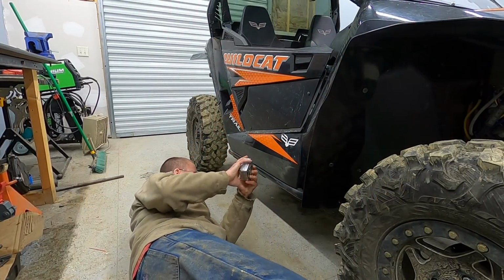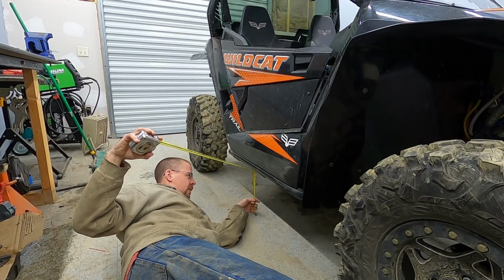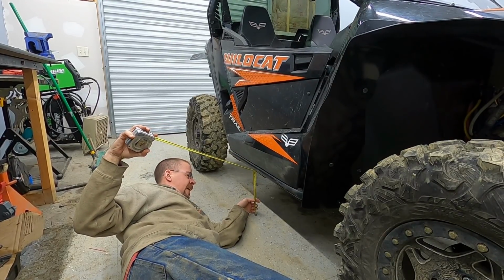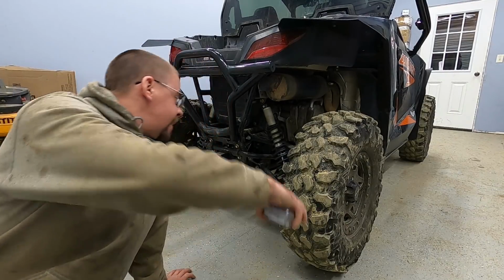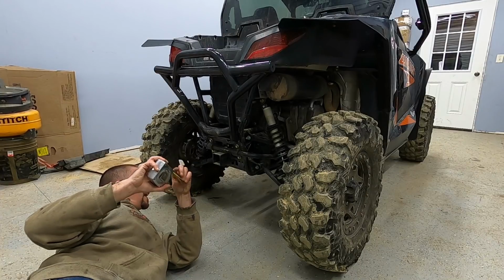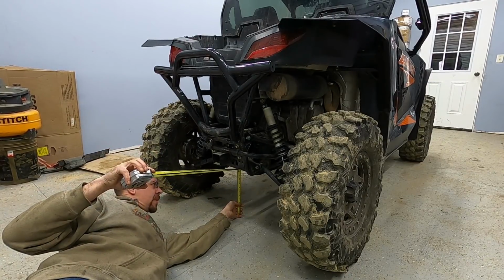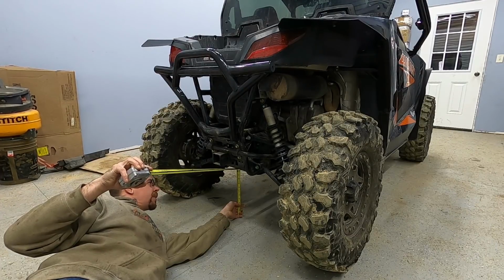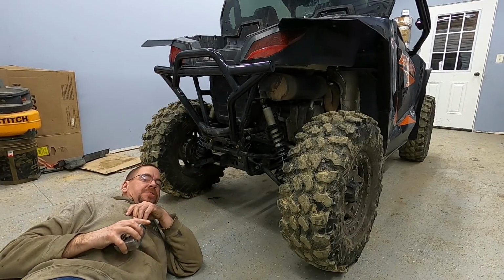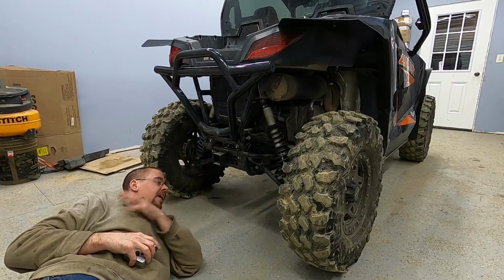Here in the middle of our side, we are up 11 and a half. And for the rear, again, I can't remember what we were. I'm thinking it was 10, which makes sense because now we are at about 12 and a quarter on the rear. So we get about a 2-inch gain in height simply from going to a bigger tire.